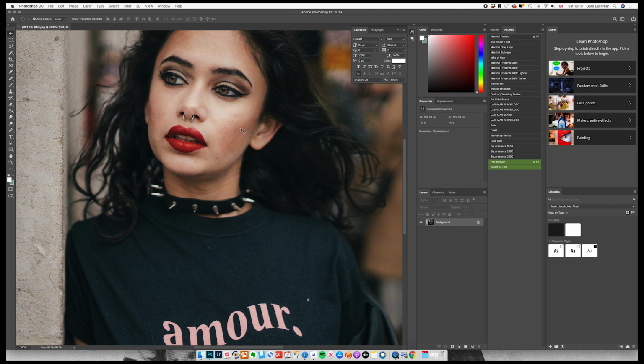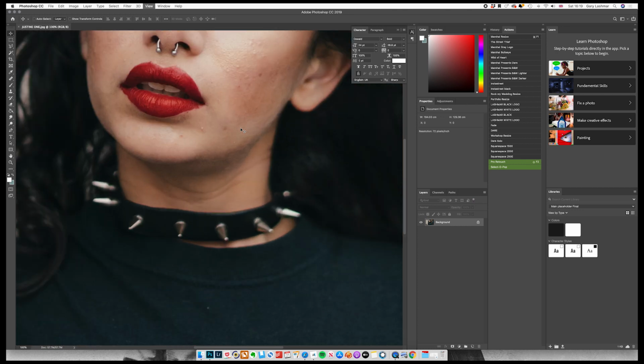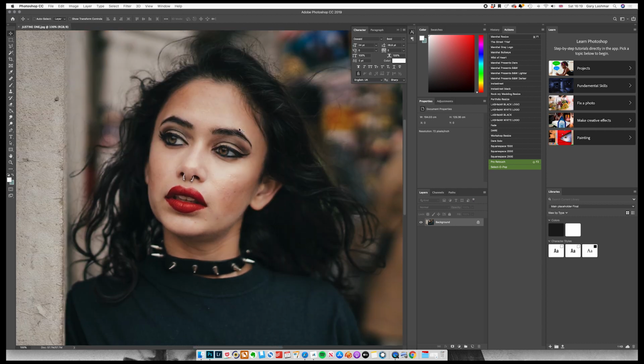I'm going to create a few tutorials for you guys in Lightroom coming up, talking about my presets, also how to create presets, that kind of thing. All we're dealing with here today in Photoshop is retouching. So I've already applied a preset, and it's literally just a click, really. There's nothing else going on. I think I brightened her face a little bit with the exposure.